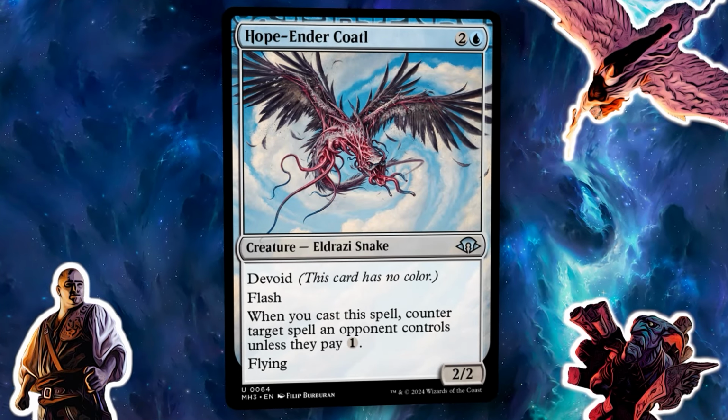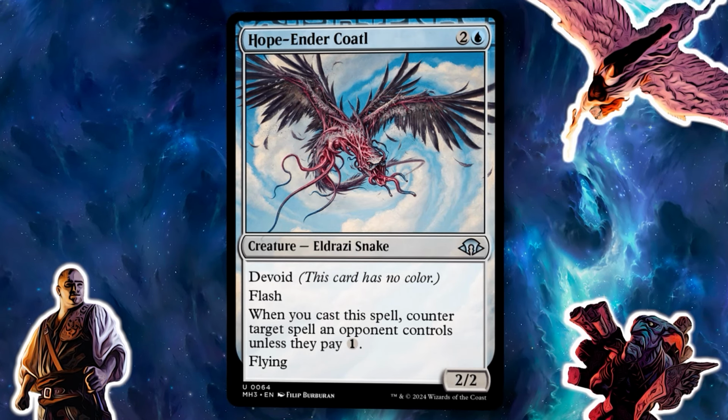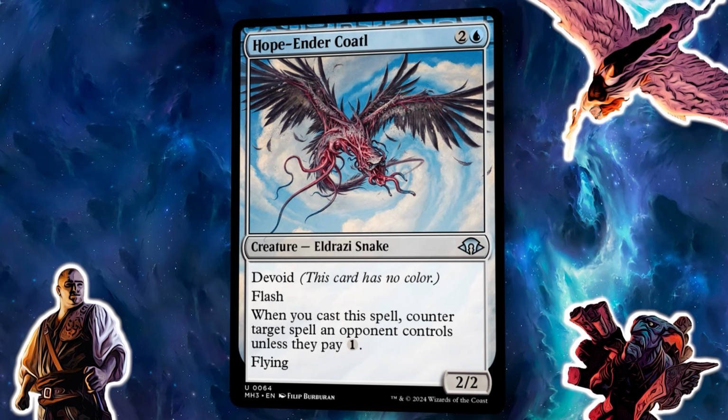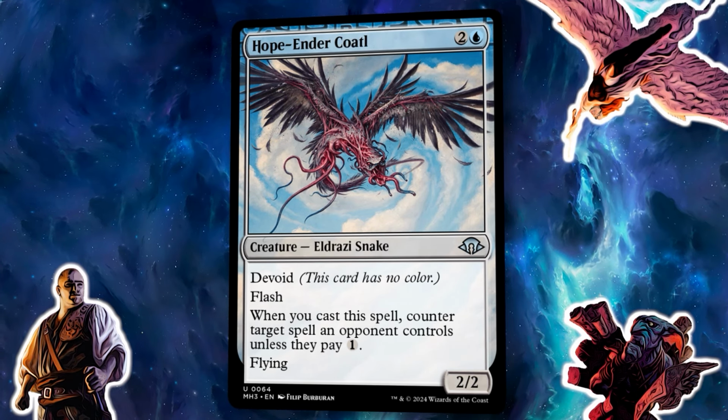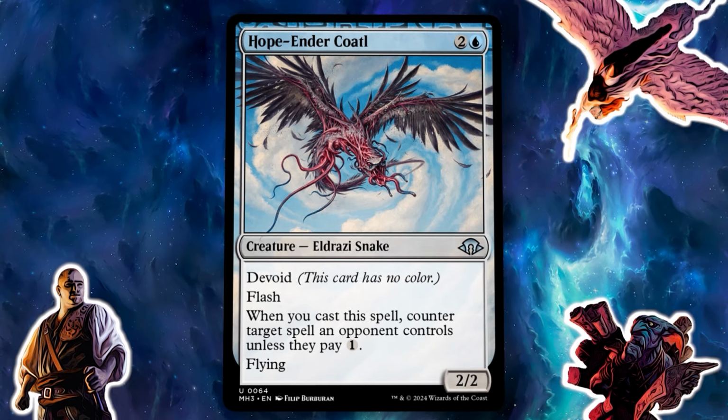All right, Christian, you don't have a mouthful of food. Why don't you tell us about your number 9 slot? Hey, what about Hopeender Coatl? Hopeender Coatl is 2 and a blue for an uncommon Eldrazi snake. It is a 2/2 with flash and flying and devoid, I guess. And when you cast the spell, counter target spell an opponent controls unless they pay 1.